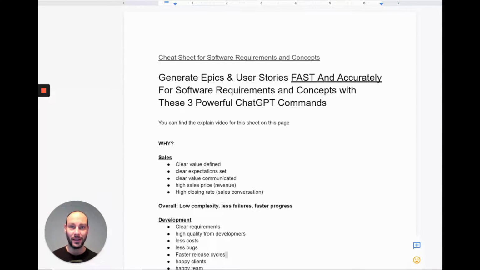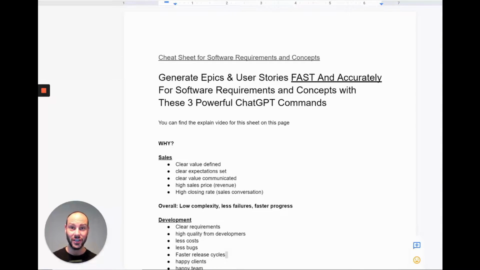My name is Manuel. I started as a software developer myself. I know all the struggles, the pain, the costs, and the time it takes to create proper software development concepts and requirements to feed the development team and get reliable results. I've been through all of that. I saw projects crashing because of poor requirements, and I saw frustrated developers and frustrated product owners, and I saw very successful projects that all started with a rock solid concept.